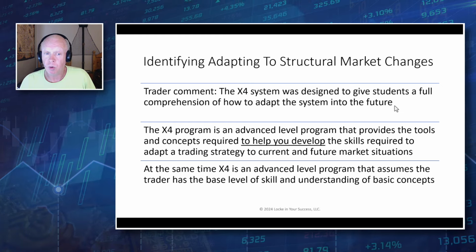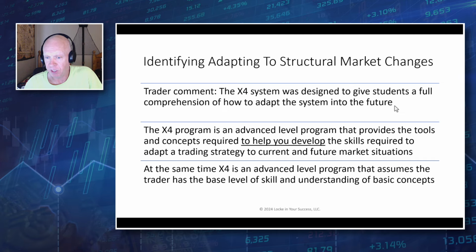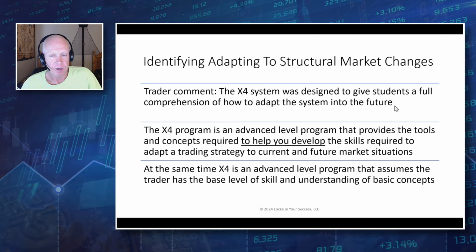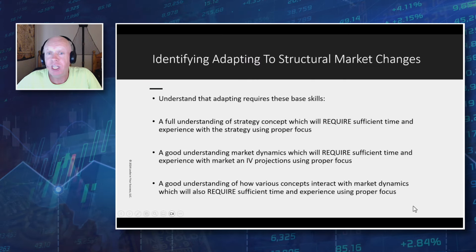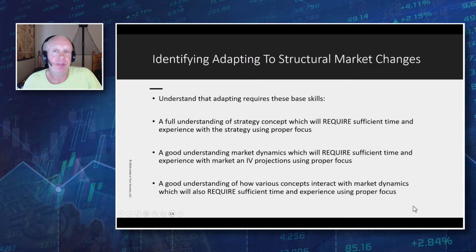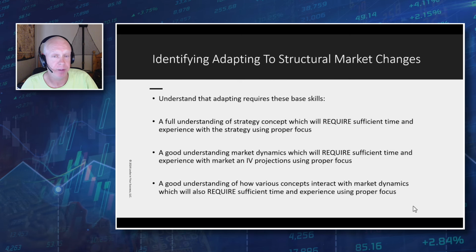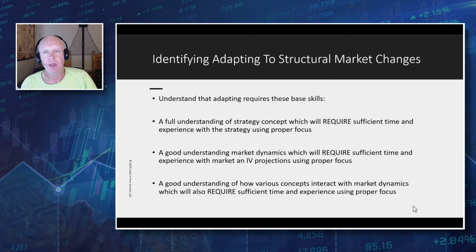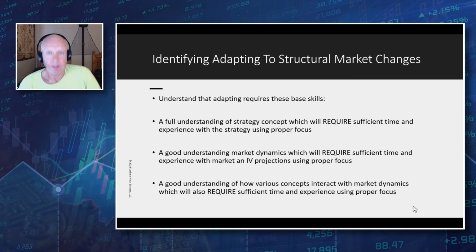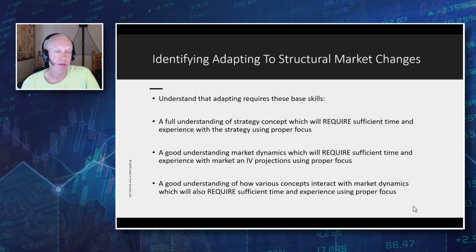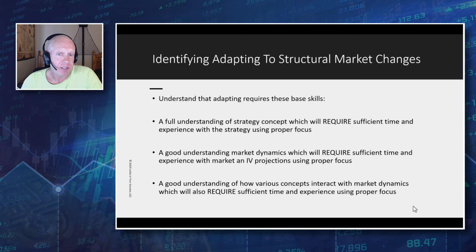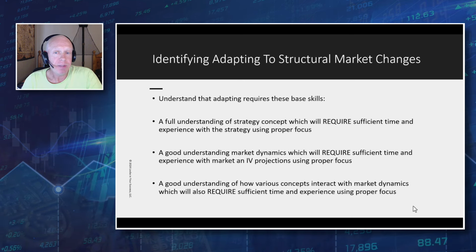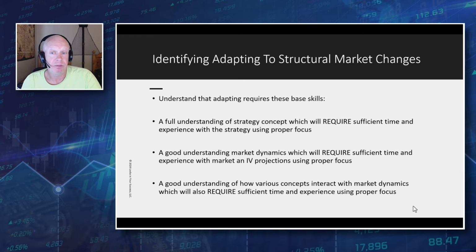The system is an advanced level program and assumes the trader has base level skill and understanding of basic concepts, right? I think one of the expectations a lot of people have is, "Hey, I'm going to buy a program, or I'm going to watch a video, and I'm going to instantly know everything. It's just going to fill me with understanding." That's not the case, right? You have to have certain base skills that need to be developed.